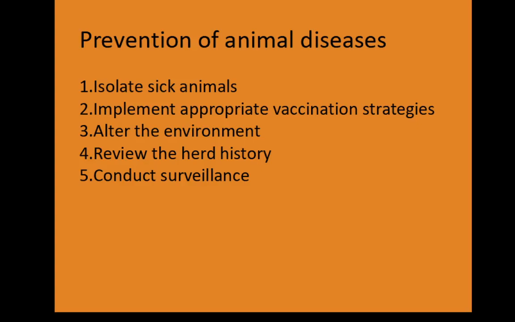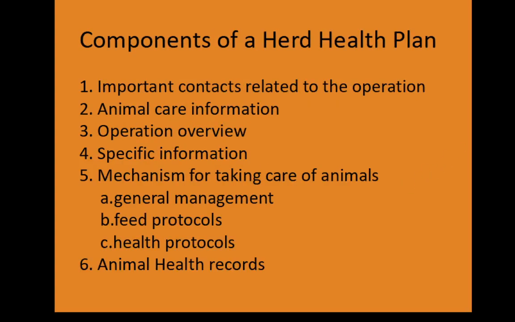Okay, so to have an effective herd health management, you need to have a plan, a herd health plan. This is a tool to help manage livestock all year long. The use of it is it helps us to establish production targets. It also aids us in management decisions, and it also helps in record keeping.